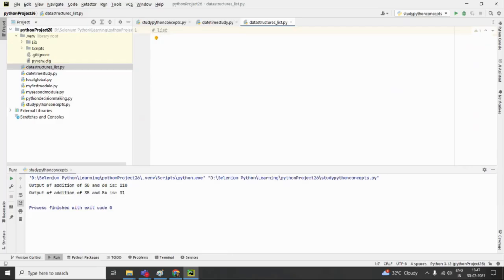List is such a data structure which is very easy to use or to declare, and it has a number of uses. Instead of directly jumping to the syntax, let's first understand the nature of what a list actually is. First of all, a list does not restrict you to storing a single data type. If you are storing int, you don't have to store only integers. You can store int, string, boolean, or a complex data type. You can store any data type in a list, multiple data types easily.